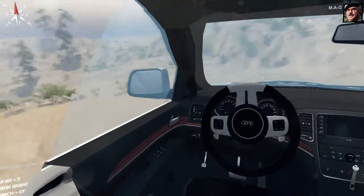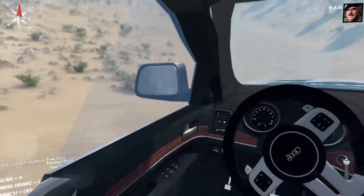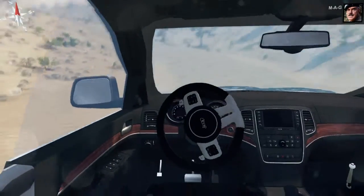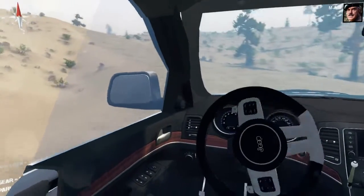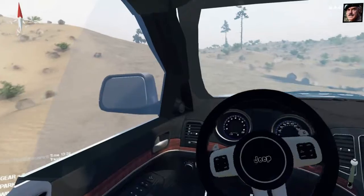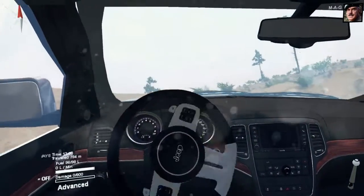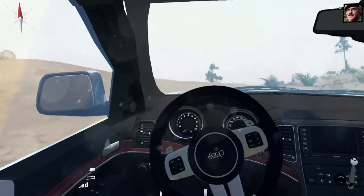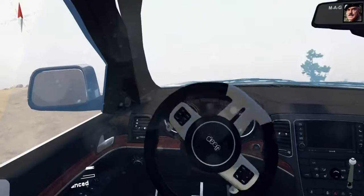Imagine if this was TrackIR supported. That would be cool, wouldn't it? It's a bit glitchy, but it's certainly better than anything I've seen so far on cockpit views. Especially the way the wheel is spinning backwards and forwards there. That looks really cool. All right, up the hill, come on, up we go. No view from the mirror yet though, but if a modder can do this, then the developer could easily do it and make it better.